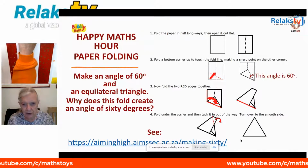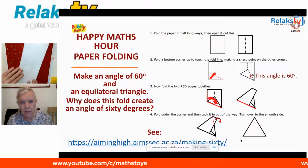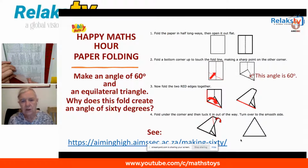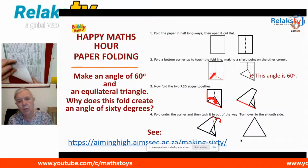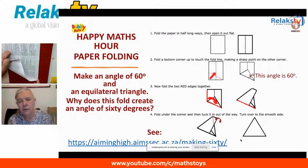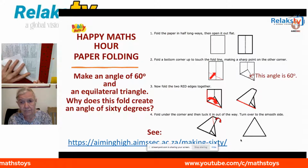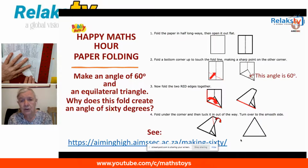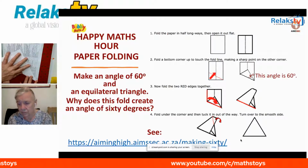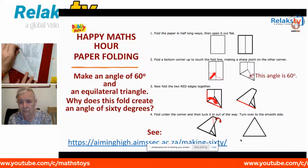Now take the bottom left-hand corner, and in my diagram there's a red arrow that shows you lift up that corner and you make a fold, and this isn't easy, so you just take a few moments to get it right. What you have to do is to make sure that one end of your fold is on the bottom right-hand corner, and the corner you lift up precisely sits on that first fold line. Right, okay. A little bit fiddly. So that's got to be exactly on the corner there, and that's got to be exactly on the line there. Is that a bit further, just a teeny bit further? I think we've got it.